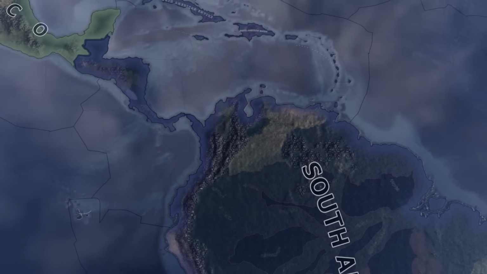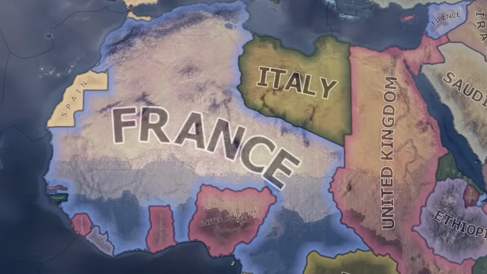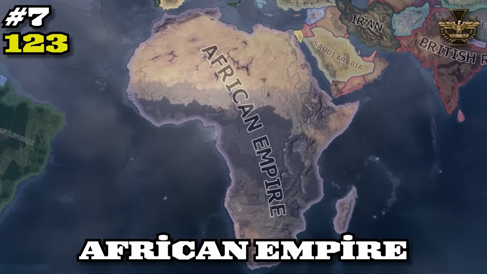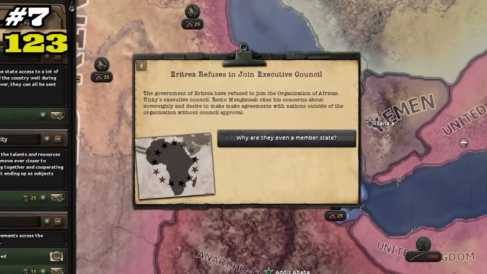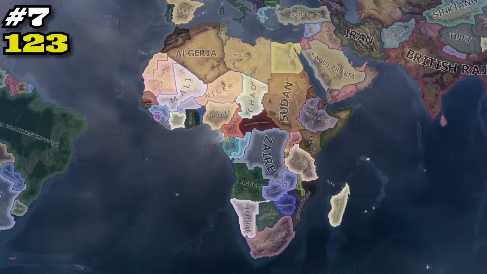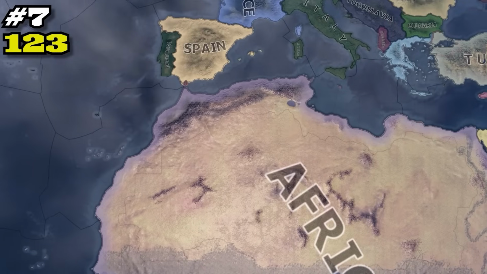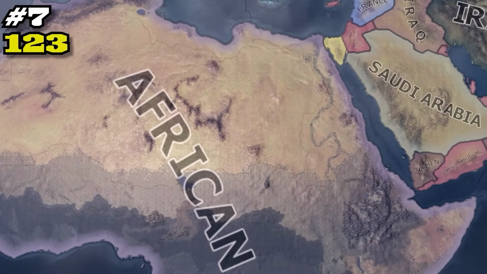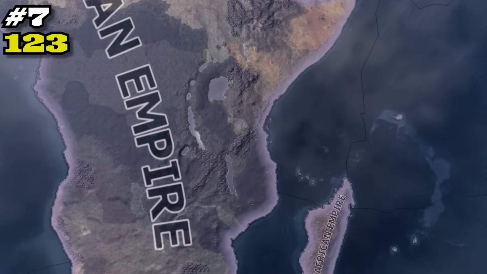If South American Empire was the ultimate American empire, this one must be the ultimate African empire. At number 7 we have the African Empire, formed of course by Ethiopia. Now this is another one that can't really be formed naturally. If you do the communist or anarchist path with Ethiopia, you can invite other African nations to the African Union, and through some decisions, you can core every single African state. Now if you somehow flip fascist, you will be called the African Empire. Counting the maximum states of this behemoth was a bit less straightforward, but if I got it right, the African Empire should have exactly 123 states.